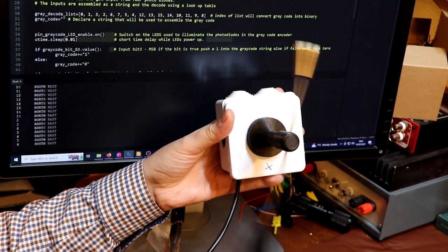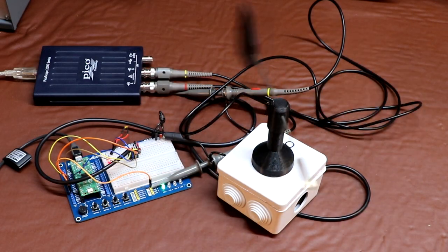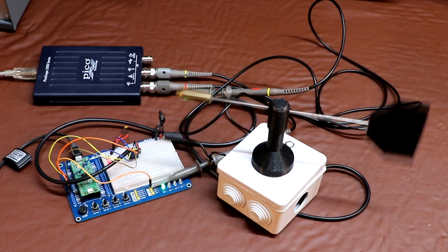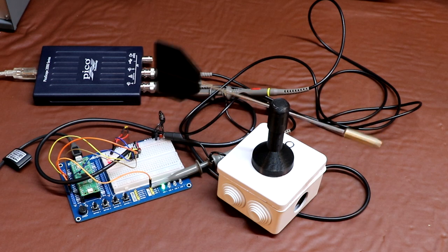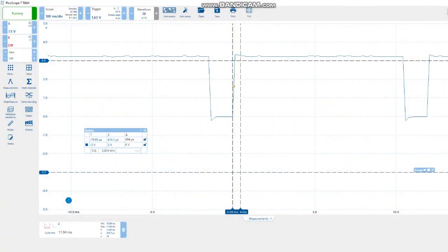For our weather station, I only plan to get the wind direction just a couple of times a minute. However, just for fun, I connected up an oscilloscope to the infrared LEDs, which are switched on at the start of the measurement and switched off at the end of it. I found that each of the encoder read cycles was taking about 10 milliseconds, or to put it another way, we were taking 100 samples per second.